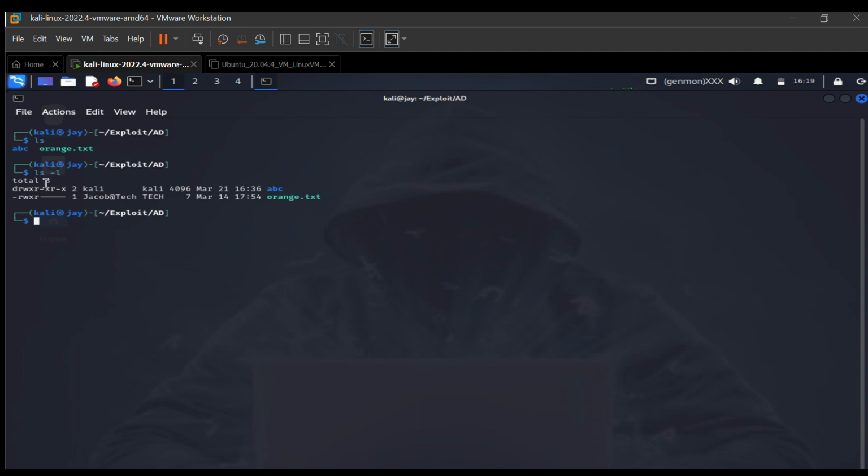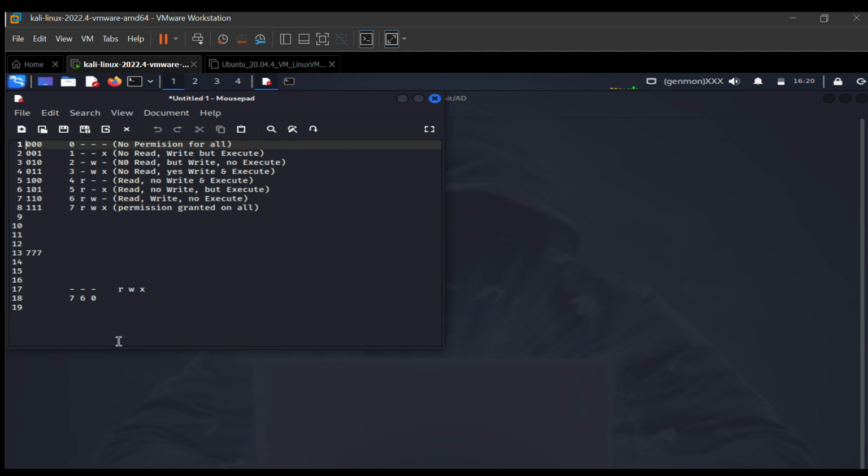As I explained last week, we have permissions for this. The first part is the general permission, then we have the group permission and the user permission. I did explain all this last week, but I'll just do a quick recap with my table. Let me see if I can see that table.